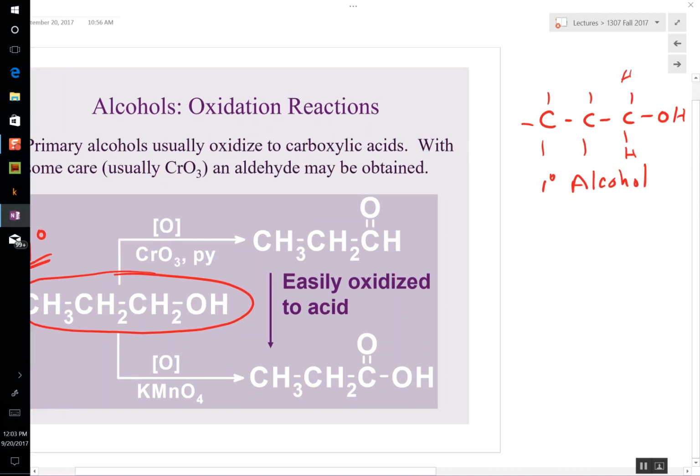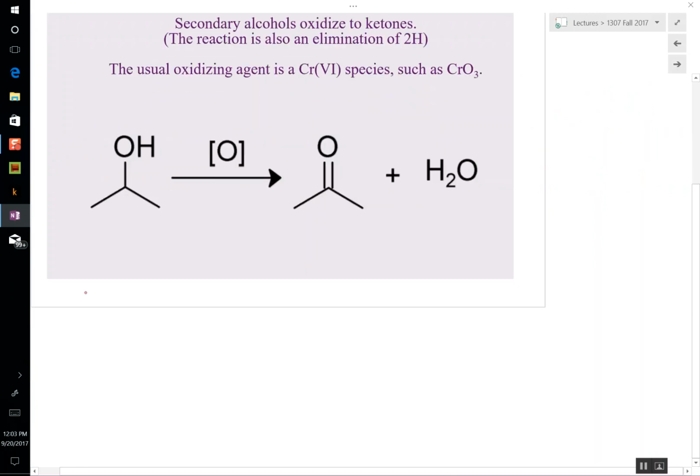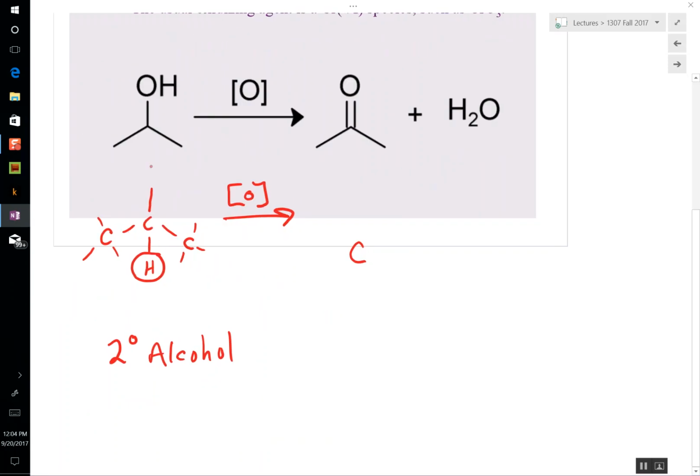All right, now I've been telling you they react differently. So let's look at a secondary alcohol. Here is isopropyl alcohol, and just so that we can relate to what we're doing here. Excuse me, I got the alcohol here. We've got an oxidizing agent. I'm going to lose these 2 hydrogens. That looks like a double bond. I'm sorry, that's a single bond. This is a secondary alcohol. And what I've been telling you is that oxygen doesn't move. It looks kind of tiny for being the star player of this part of the play right here, but we put our oxygen there.